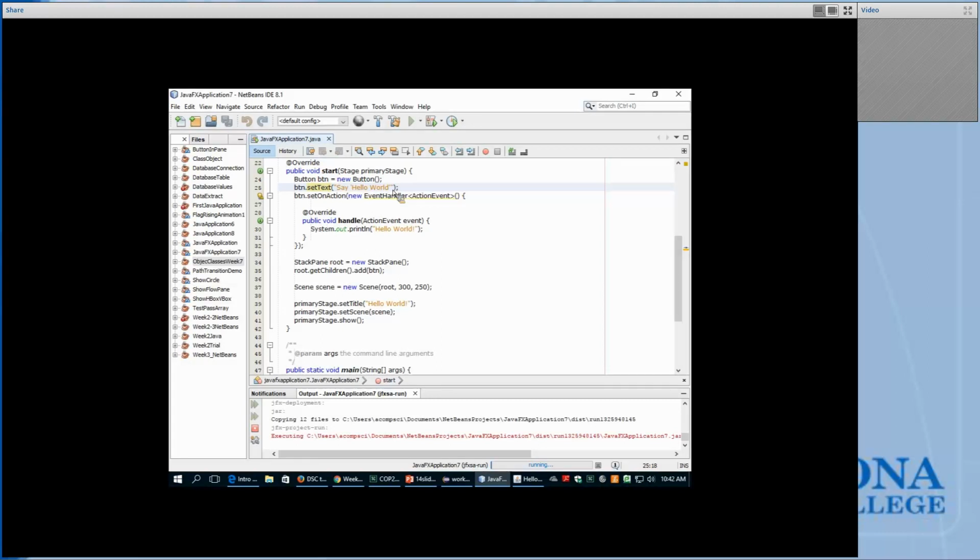Remember we said, why do we have to have our set text and get text? I could have used button equals new button and passed my hello world there. That would go immediately to that constructor, which allows for my string to be passed in and lets my object be created. But if I don't want to use it, I can also use this. So that should tell you why I have those set and get. Not that I was using it there, but this allows me to use it like this. So I say button.setText, say hello world.